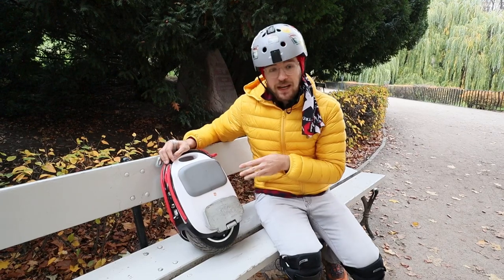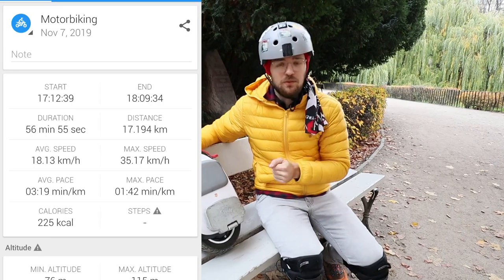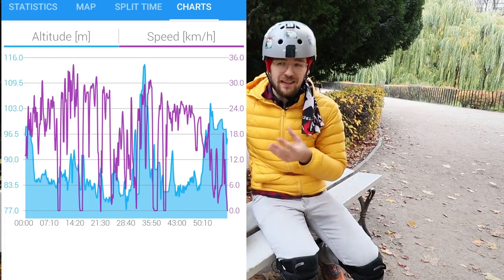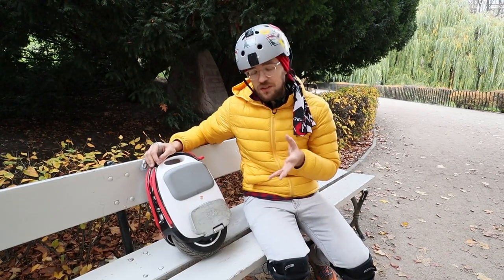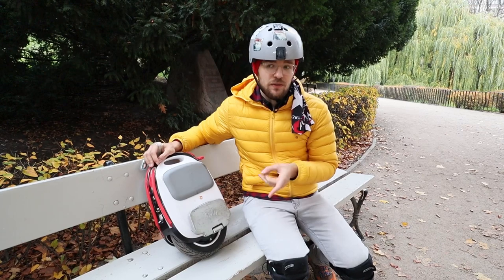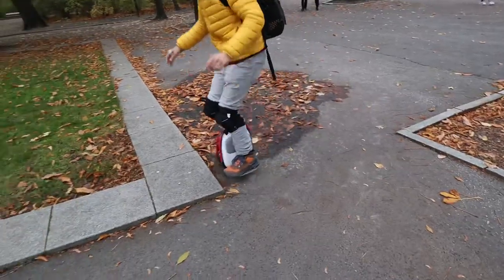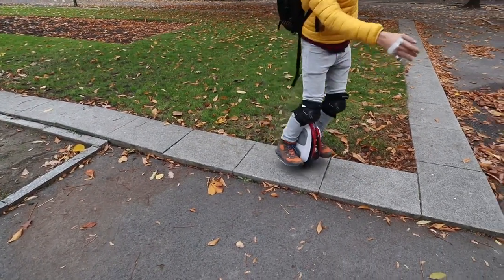With the smaller battery and quite intensive driving you can go around 15 to 20 kilometers. I did a couple of range tests and each time it was around 17–18 kilometers. The cruising speed was pretty high and I also rode at 25 km/h or higher. With the bigger battery we could probably get up to 40 kilometers.